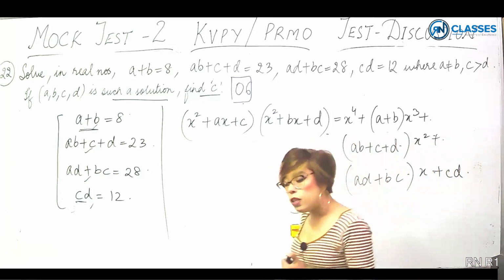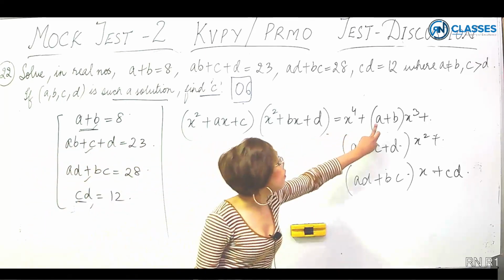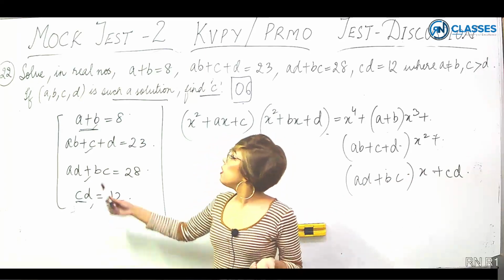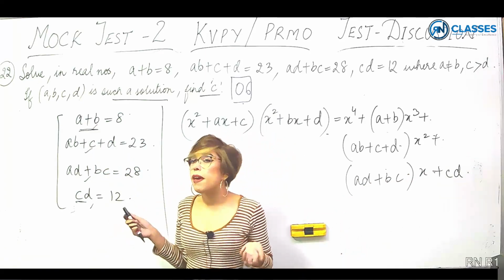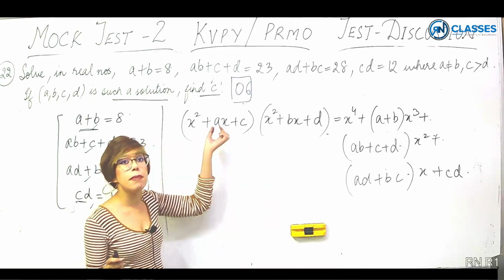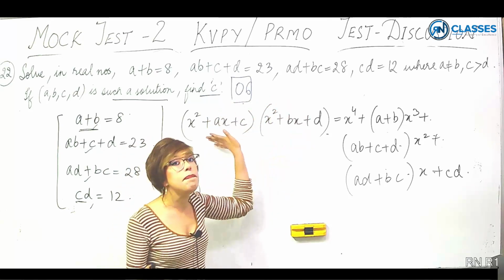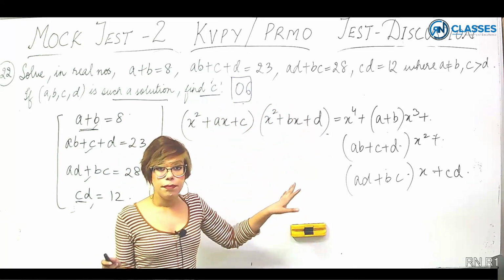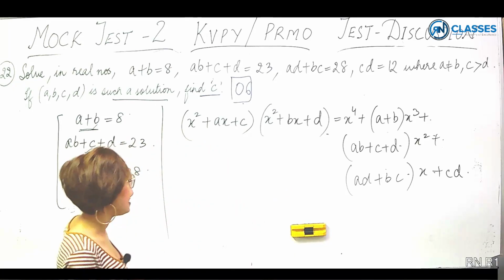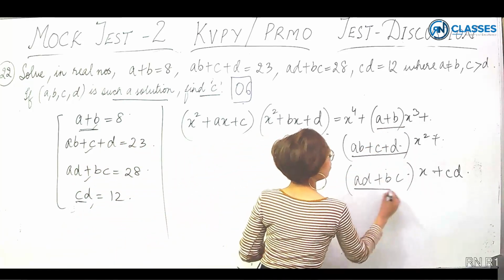You were able to write 2 factors in which these 4 expressions occur. Because come on, a plus b is there. That means I can have a factorization. A you'll pick up from here and b you'll pick up from here. That means you'll keep a and b in separate factors. Now the question is, what is the benefit of this? I think it is quite beneficial. Why? Because I know this, I know this, I know this, and I know this.